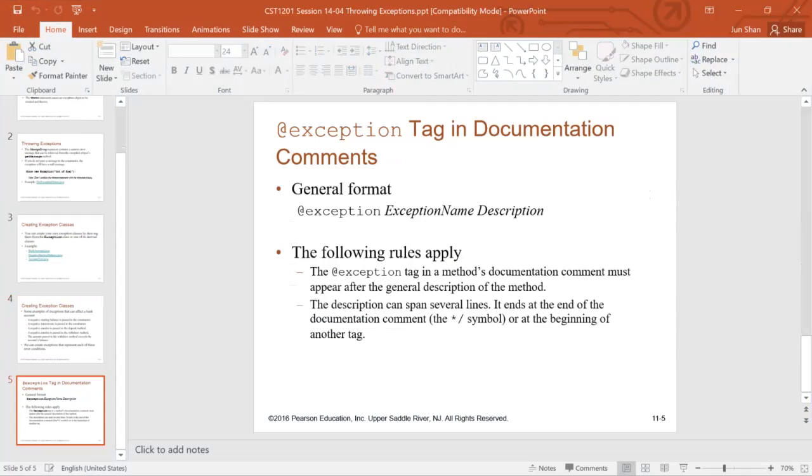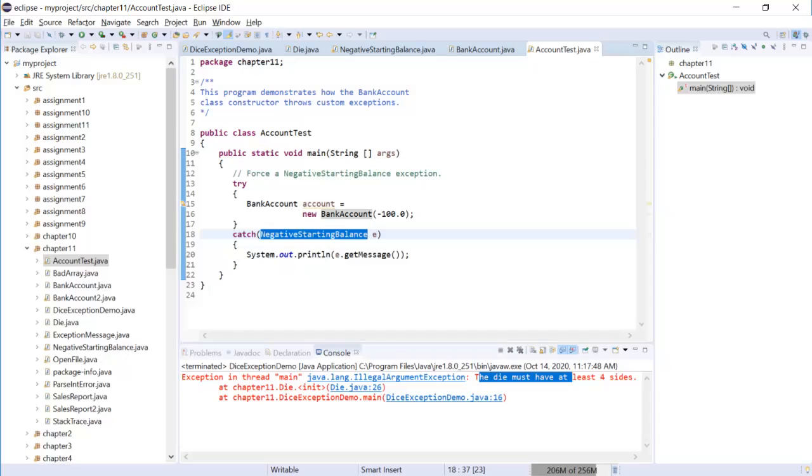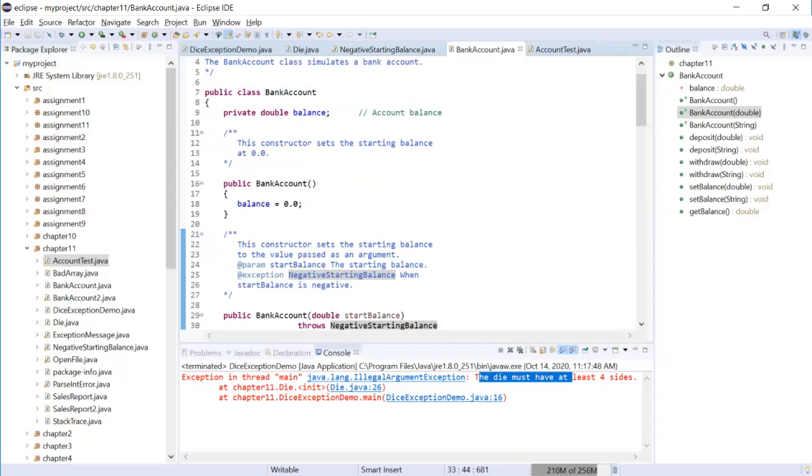And once you have the exceptions thrown and defined in the method, you will also have the exception tag in the documentation, in the Java doc comment, like here. So this exception will be a part of the Java doc comment, and you will make an appropriate comment to tell the user what this exception is, and when and why this will happen. This will be a part of your Java doc. Whatever you throw, you need to let your users know.